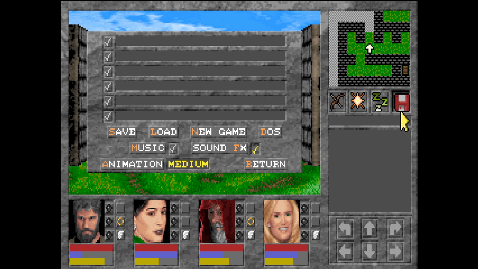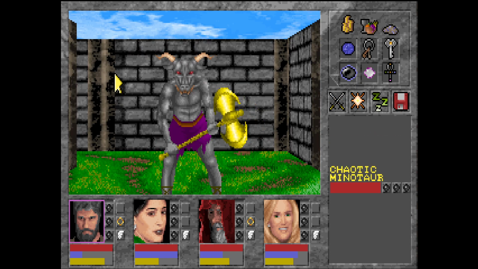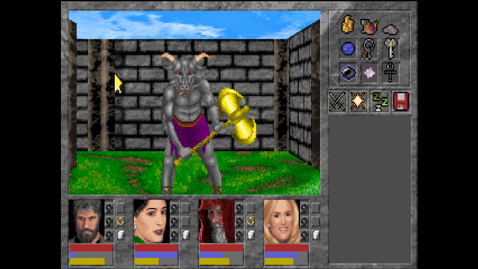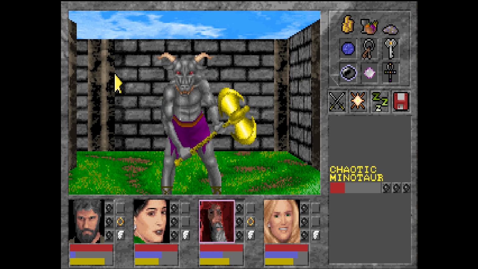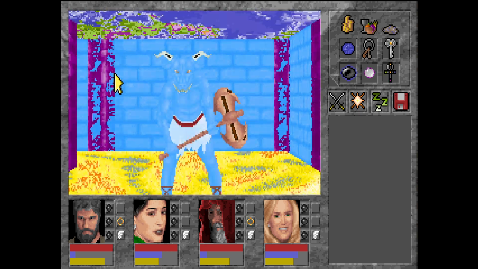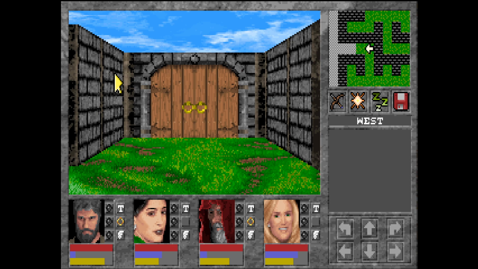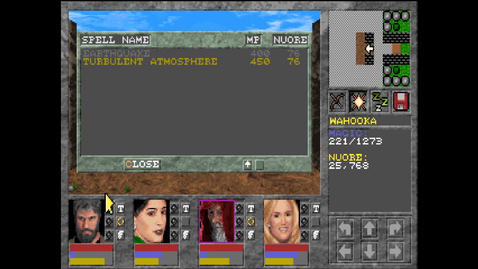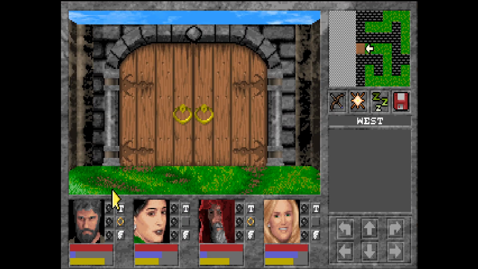What the hell are you? You are interesting to the point that I want to get closer to you. Chaotic Minotaur. Oops, not enough magic. Ooh. Huh. Be gone. No idea how much it was, but we got ourselves a level. Oh, hello there, Black Dragon. So we are in Thaine map 1.